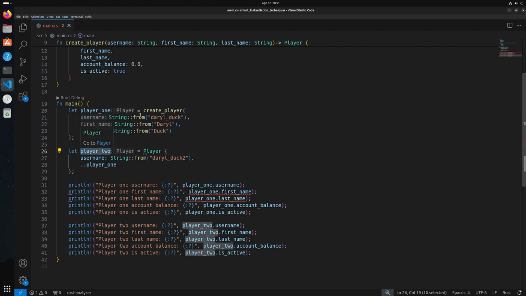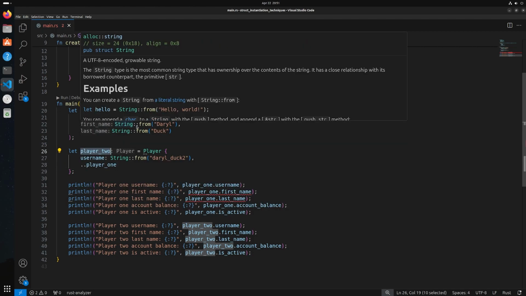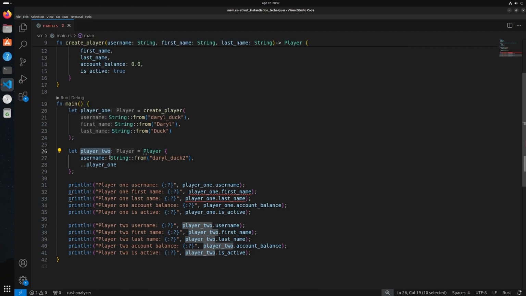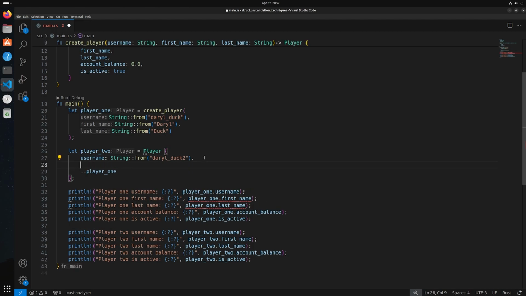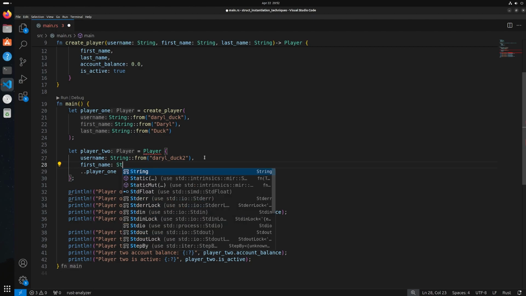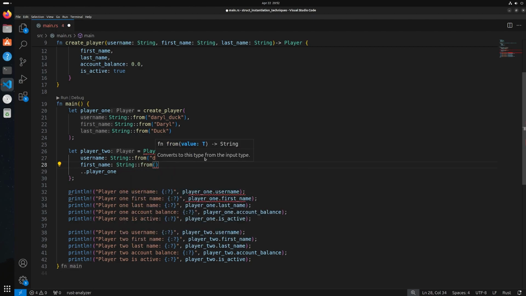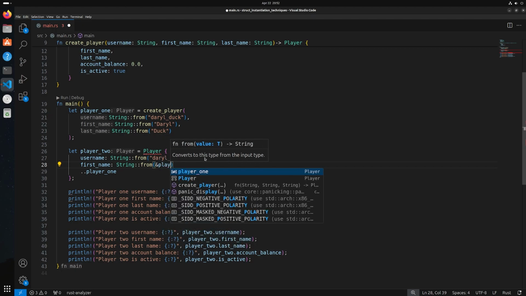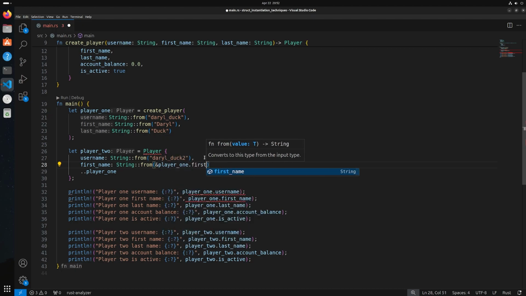So these two strings here have been sent over. The way around that is we could do something like this. We could say first name, and use String from with a reference to player one dot first name. That's one way.